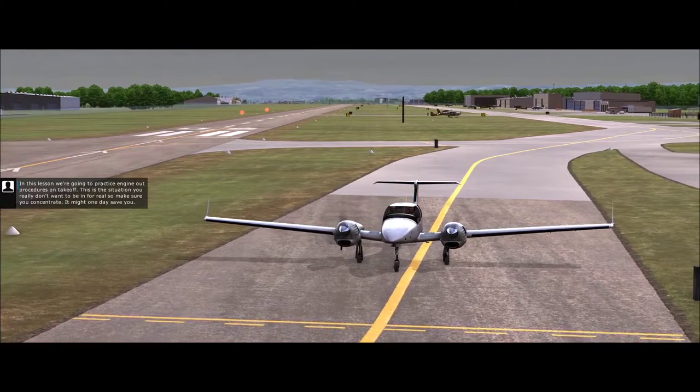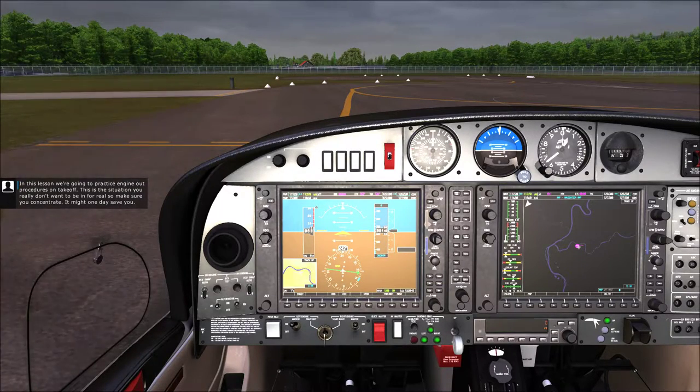In this lesson, we're going to practice engine out procedures on takeoff. This is the situation you really do not want to be in for real, so make sure you concentrate. One day, it might save you. We'll do several takeoffs, and I'll randomly fail the engine. That way, you'll get a chance to practice the different scenarios.